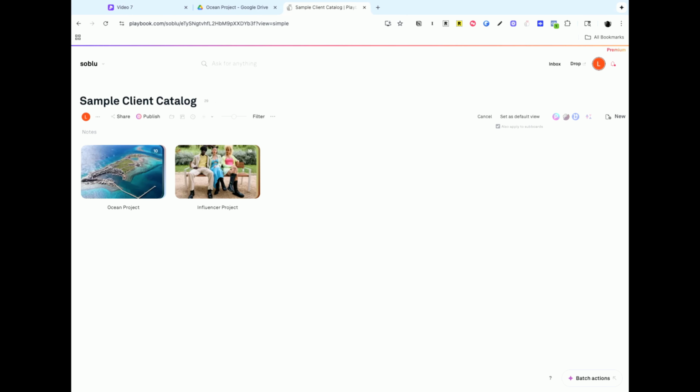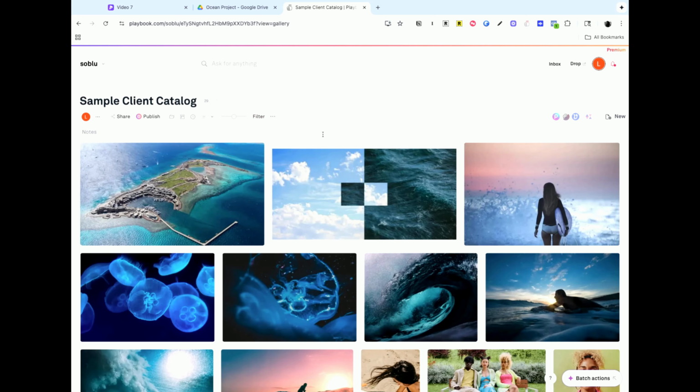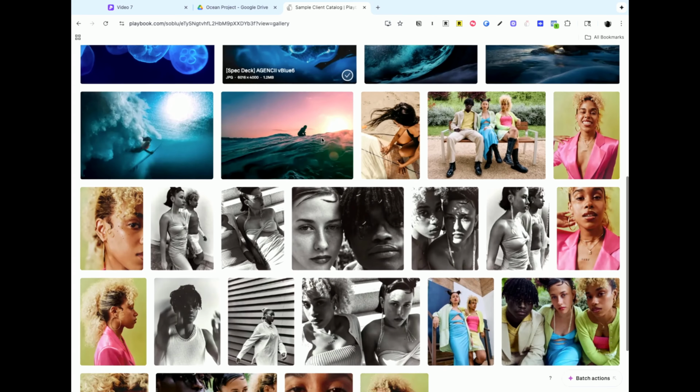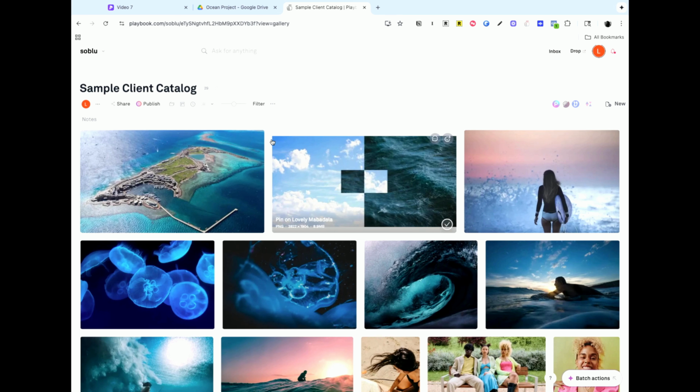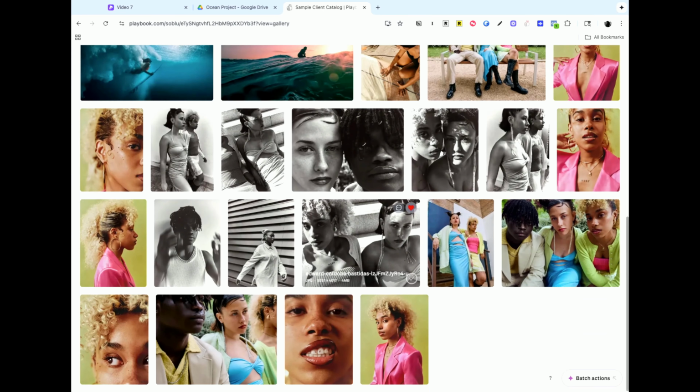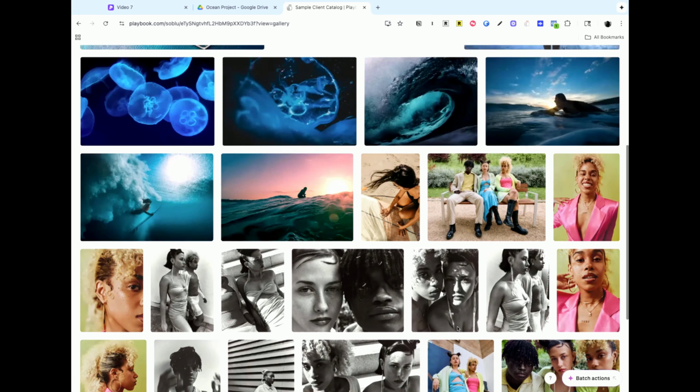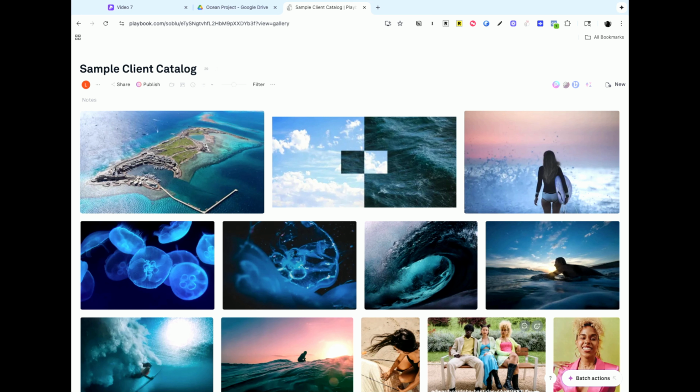So using Playbook, I just want to show you the difference and some of the cool features that it has. One of my favorite features is this see all assets feature. This essentially allows you to see all of the assets, including any nested folders, in one scrolling view. So you can see everything you have. You can see the full image, top to bottom, corner to corner. You can compare images to each other. And again, you're not having to click out and go into different folders to see nested folders. You can also rate, review, and leave feedback and comments on the different assets. So it's a great tool to see your entire creative catalog and to curate images. And that's super important when you're picking the best assets for your deck.